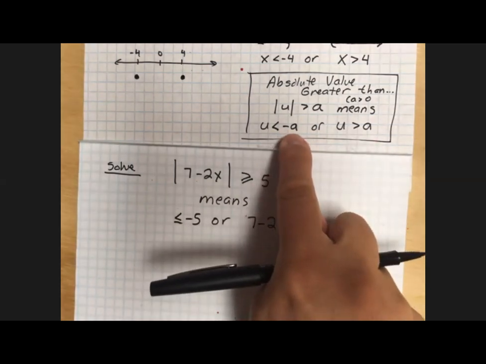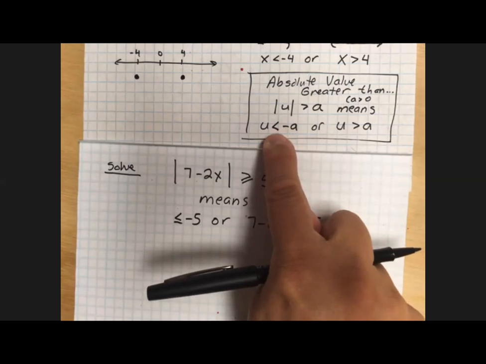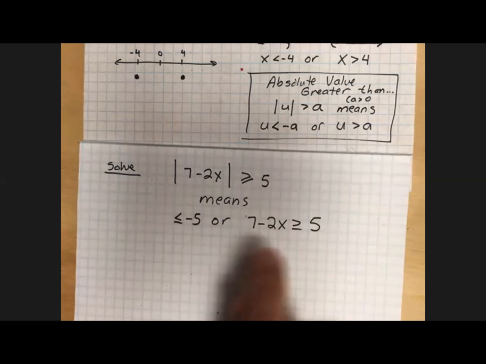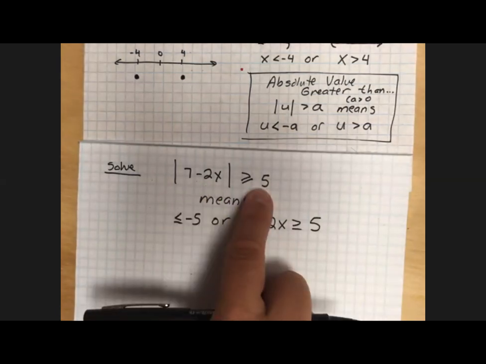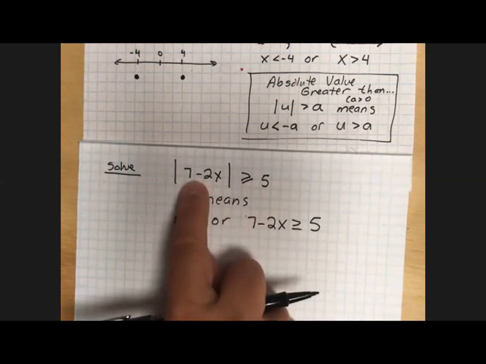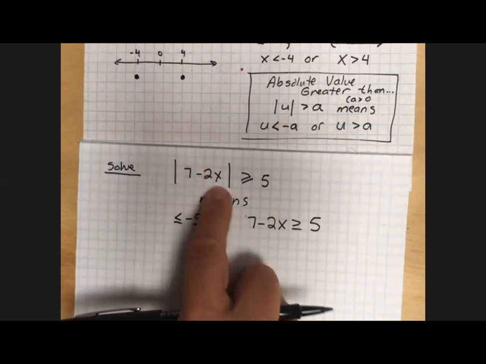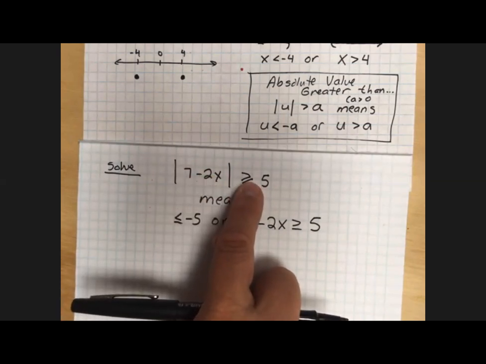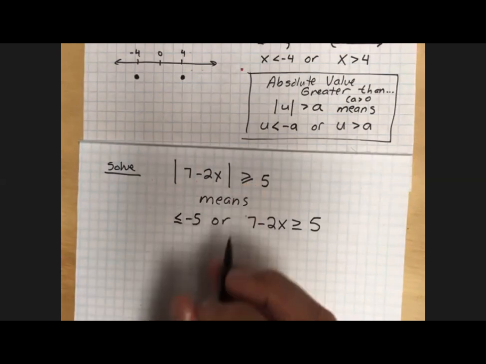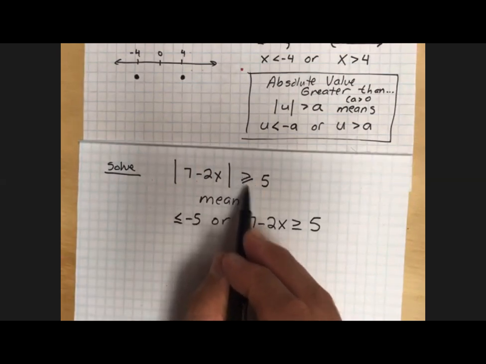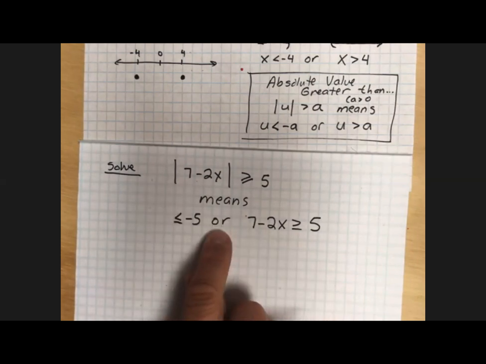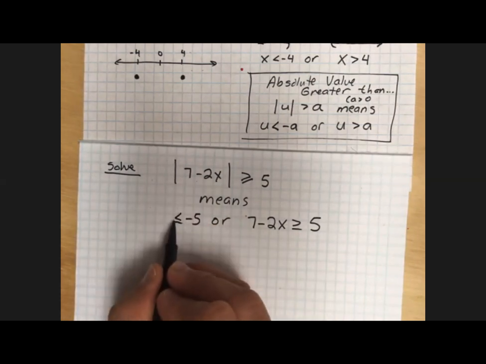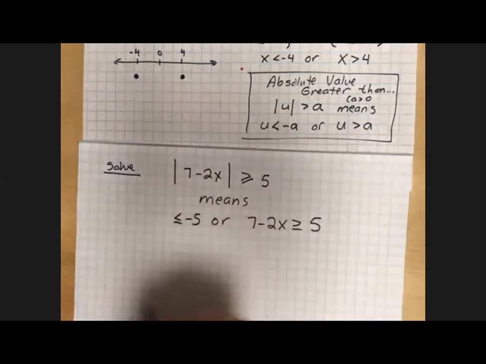Do you see how you put a minus sign in front of there and you change that sign? Direction, you change the direction of the inequality. And that's different from the first rule because the first rule had equation, not inequality. So either this stuff is already big enough, like 6, 7, 8, 9, 10, even 5 works. If that stuff in there is 5, I'm happy. Because 5 absolute value is 5, and 5 is bigger than or equal to 5. You notice the power of the word or, bigger than or equal to. The other option, or, is that this stuff is less than -5. It's way down the other side.